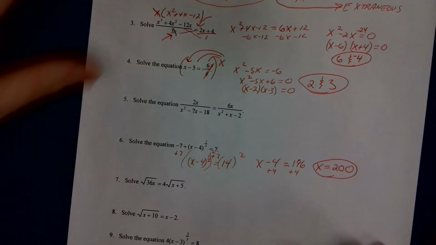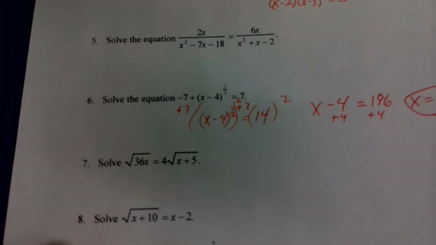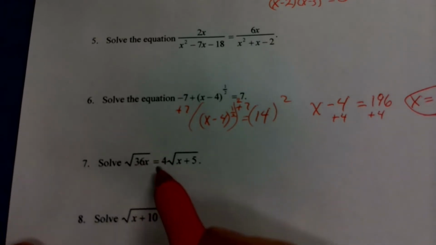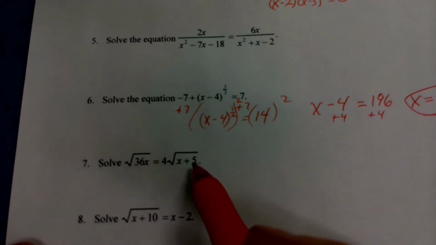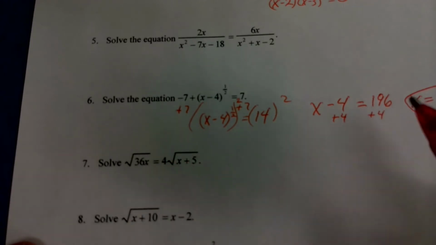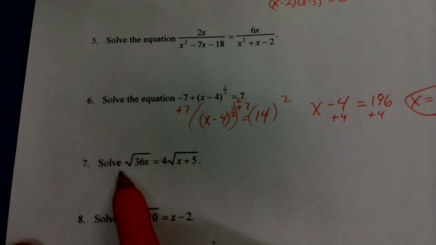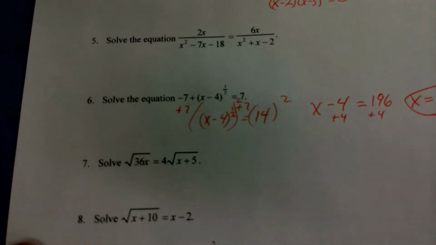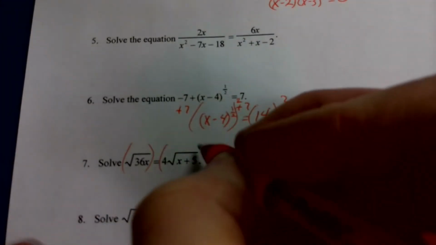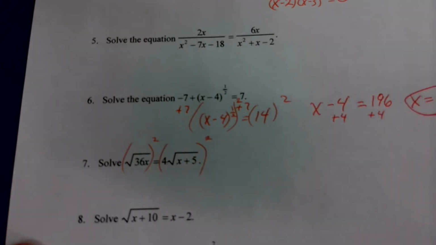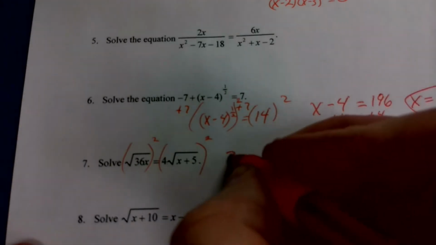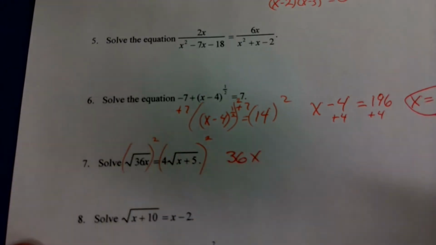Down here, I'm trying to solve this problem like this. Blow that up just a little bit so you can see it a little bit better. So I got the square root of 36x equals 4 times the square root of x plus 5. Whenever I'm solving a radical equation, I want to try and isolate the radical. And unfortunately, this one's isolated, but this one's got a 4. If I move the 4 to the other side, it just makes it so that that one would have it. So I'm just going to go ahead and square both sides from the very beginning. And as long as I do both sides of the equation, it should be okay. So that leaves me with 36x, because the square killed the square root.